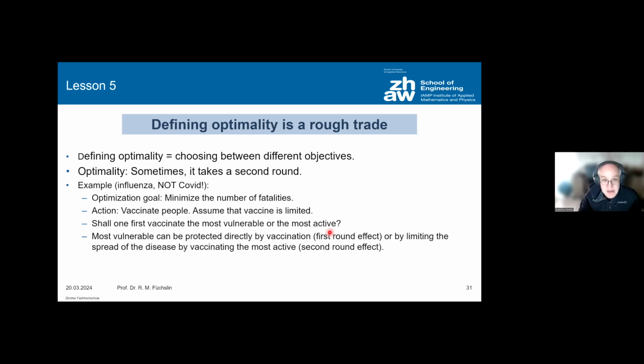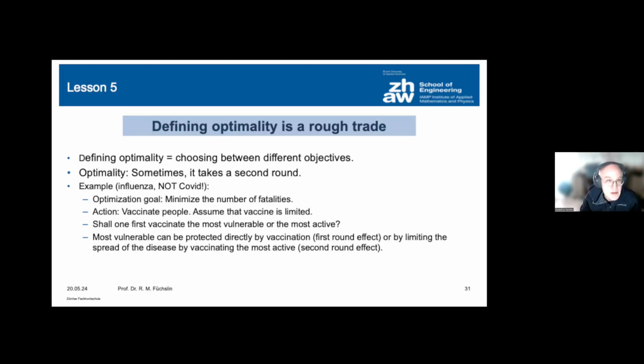In that respect, it's very important to explain that defining optimality is something quite difficult. Politicians always ask us, give us the optimal solution to a problem. Well, then you have to ask, what actually do you want to optimize? And again, politics has to answer the value statement, what exactly they understand by optimality. We have to say how to reach optimality based on the facts we know.